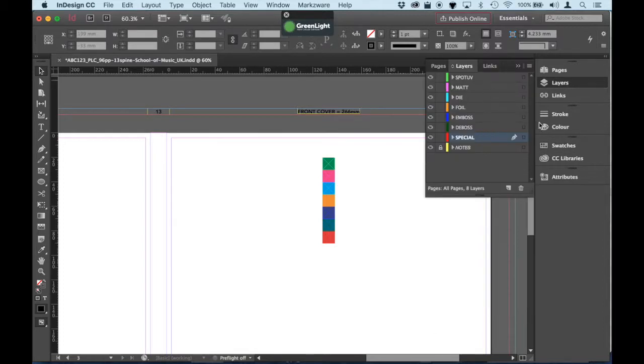So we're still using spot colors for special finishes, for die lines and for foils, etc. Emboss, deboss, it's all in there. But there's also this one called special. So if you have got something that's not in this list of commonly used ones, like spot UV, you can still use special. Maybe glitter is an example. So special glitter, you would just use the word special and make a special glitter layer and make a swatch called special glitter, and then you carry on as normal.